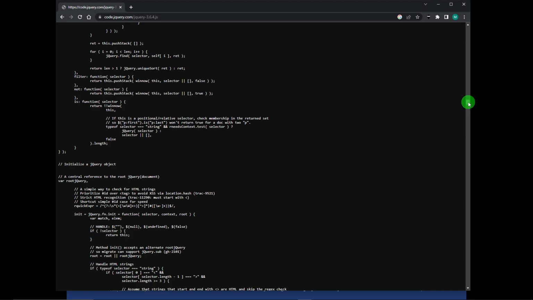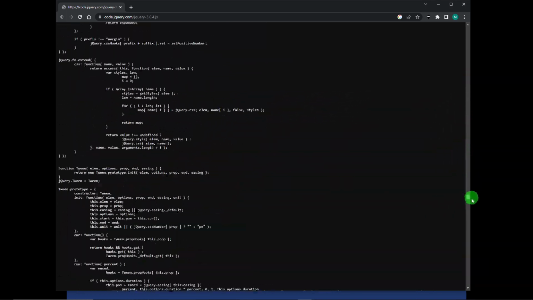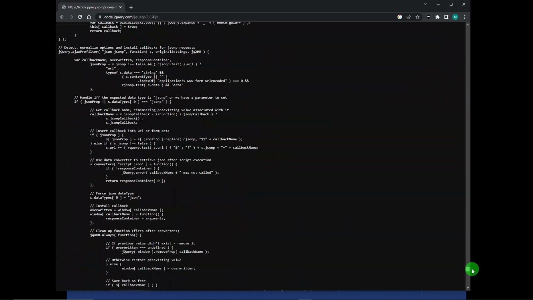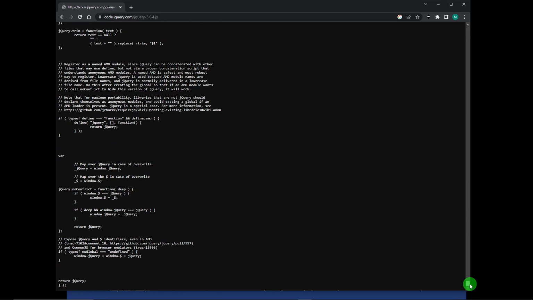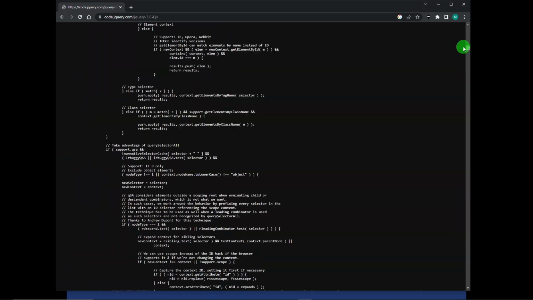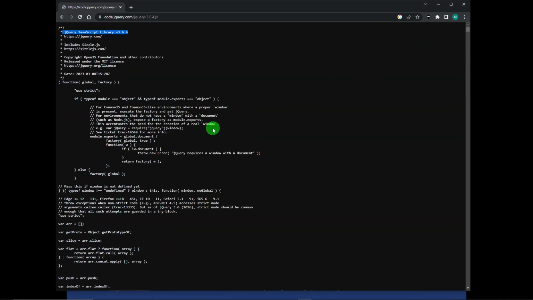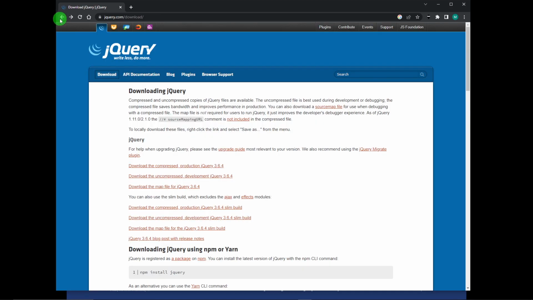Now, this is a pretty big library, but it is text. So, I mean, in the grand scheme of things, it's smaller than a lot of pictures you're probably downloading on the internet. But it is a pretty big file. And anytime somebody wants to include jQuery on the page, they have to put a link to this, which means it has to be downloaded onto the user's browser. So what they've done is they have a compressed version.